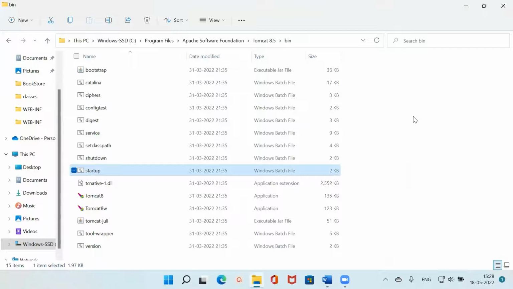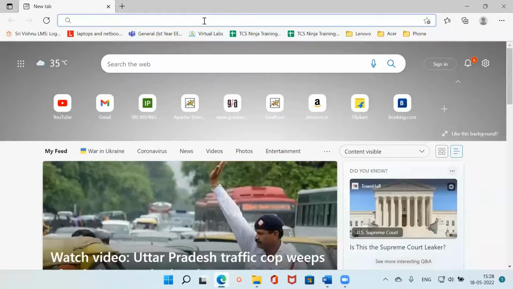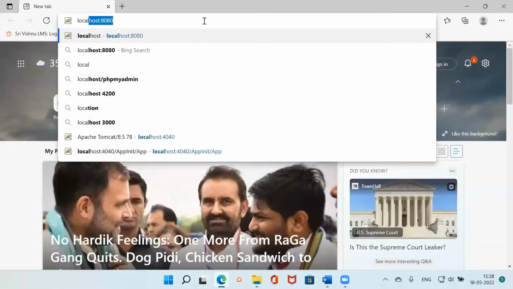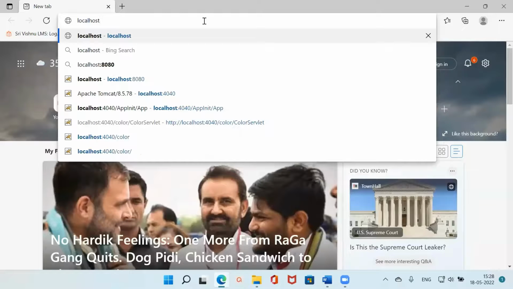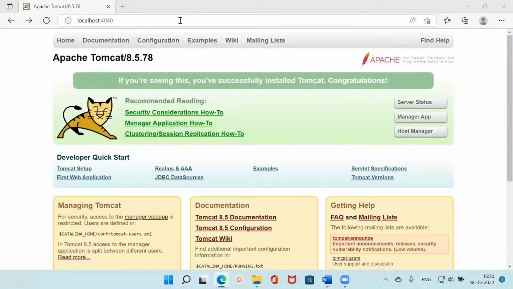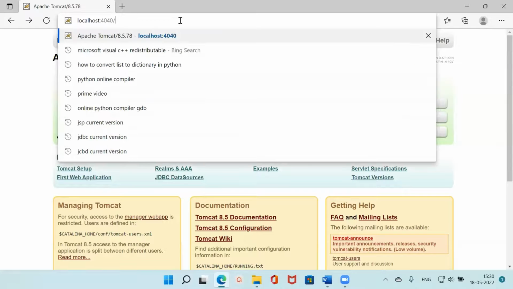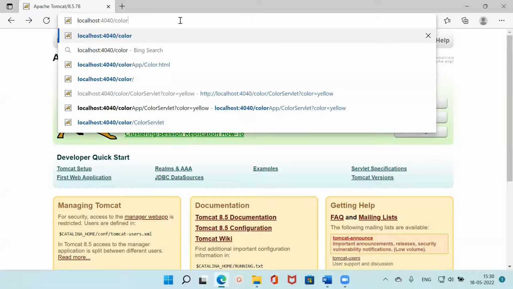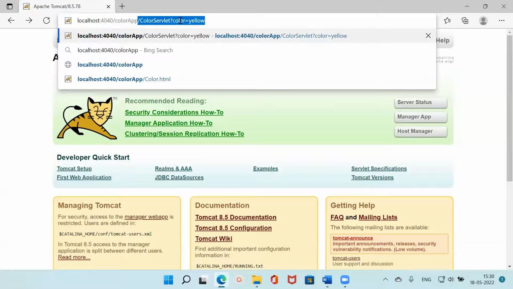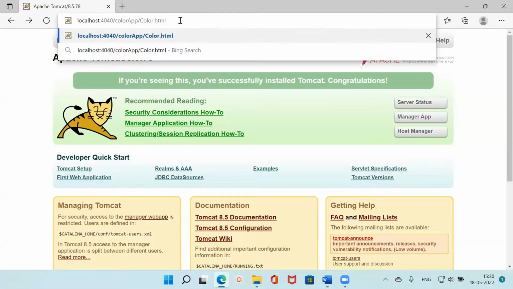Once your Tomcat has started, let us go to the browser and type in localhost colon 4040. Now that your Tomcat is working fine, give the folder, which is color app, and slash, then the name of the file, which is color.html. Click on enter. This is what we created.